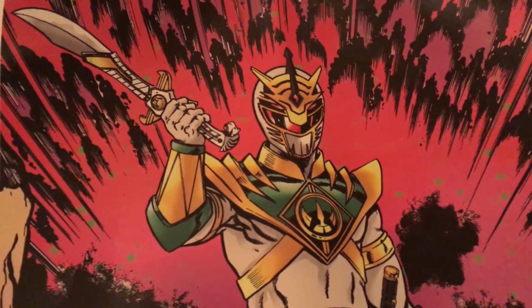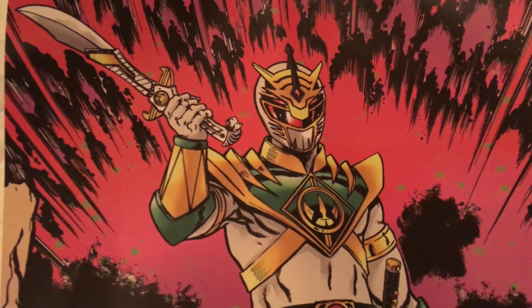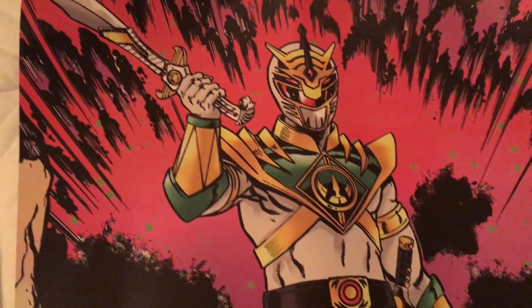The next item I also found a little bit of confusion about, but I'm glad to have gotten each of these because I thought it had said we were getting a print, at least at Silver Ranger level, but it turns out we're getting 3. There is one print, and it is the man of the hour, so to speak, Lord Draken.